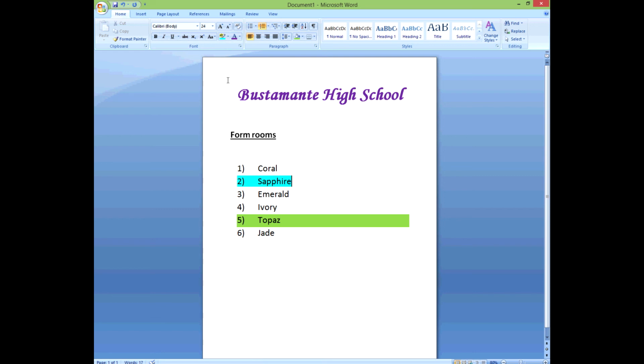We've learned how to type in some text. We've learned how to bold text. We learned how to change the font size, change the font face or font style. We've learned how to underline. We learned how to italicize. We learned how to number or bold. We learned how to highlight. We learned how to use the shading. We learned how to center, left align and right align text.